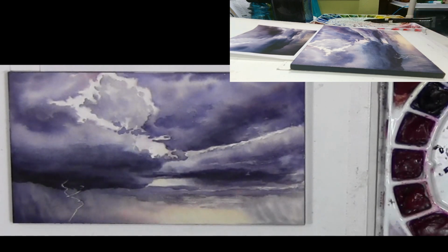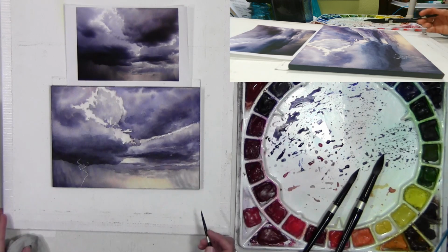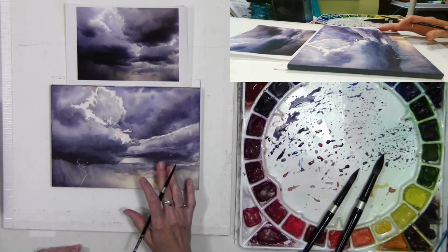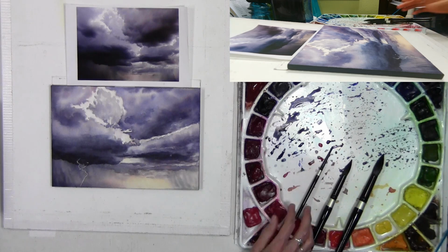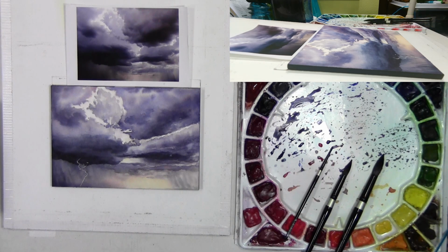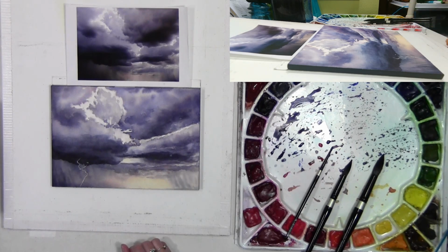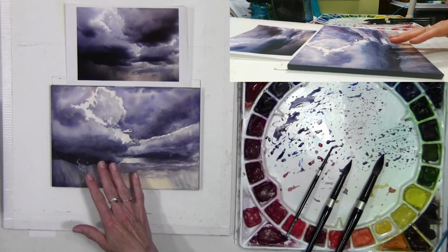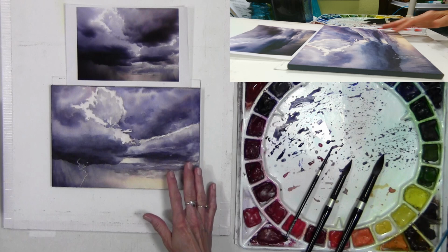There we go. All right, so I think I am done, and I hope this was helpful to see all the different parts of doing a stormy sky, and basically starting with light values, using water to give you hard and soft edges, and a variety of neutral colors, but you may have some color within the sky depending on what your sky is doing. And you can use mask if you wanted to mask some of those lighter areas and save them and then go back and remove the mask and adjust your edges later. You could do that as well. And it can take layers. So I started with lighter colors, and then as I built the painting, as I built the clouds up, I needed to adjust and darken layers here and there.